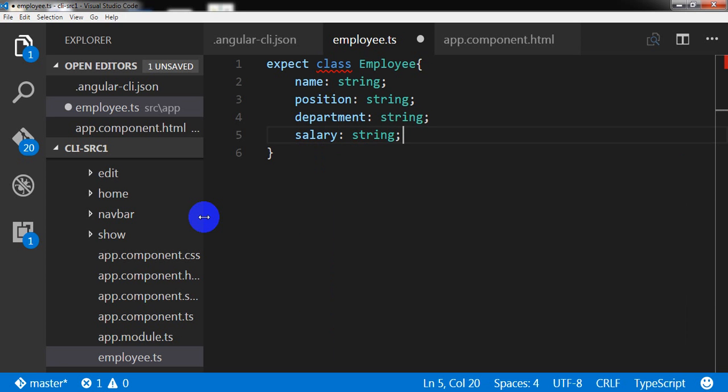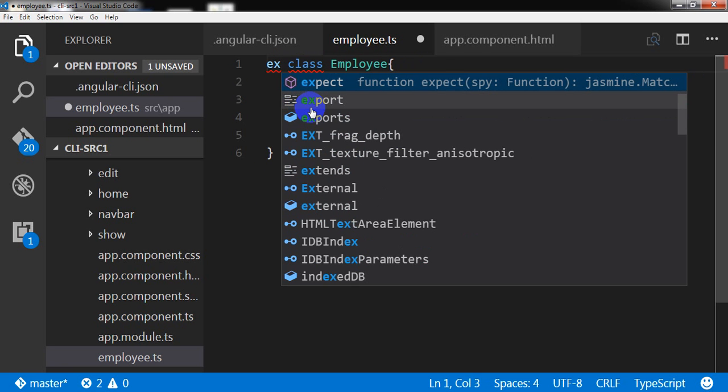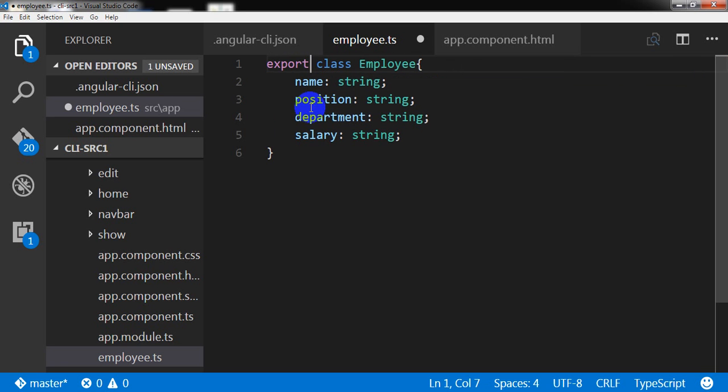Okay, so export, not export, sorry for the mistake. Okay, name, position, department, salary.